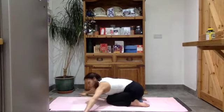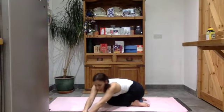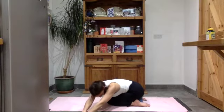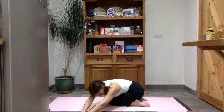Walking the hands over to the other side. Go as far over as you can again. Right hand on top of left hand if you feel like a little bit more stretch is going to work for you. Breathing in, inflating into the right side.